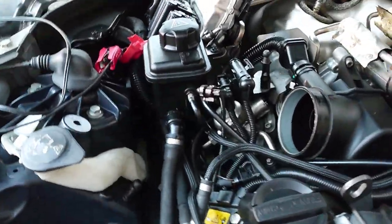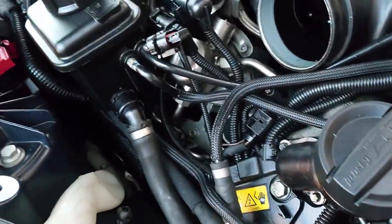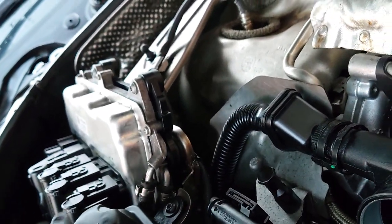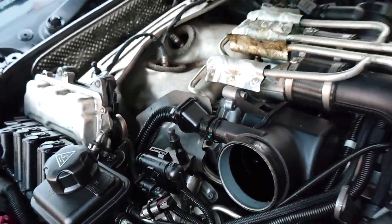And with the DME out of the way, I'll have this reservoir out of the way as well. So I'll be able to get to the two banks that are down here. I think I've just got to unbolt stuff and pull it forward. So I'm going to leave all this stuff out until I've got the plugs in.